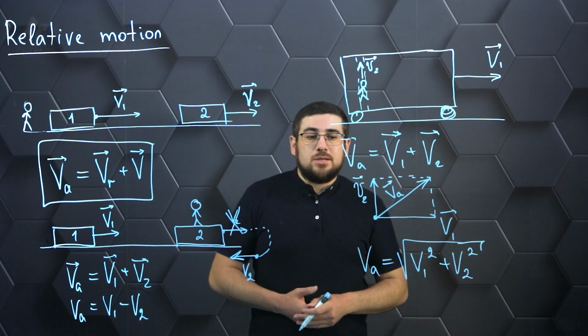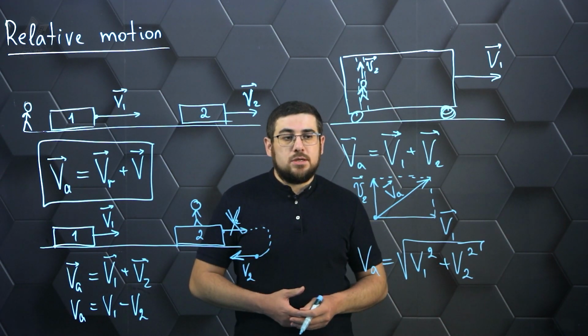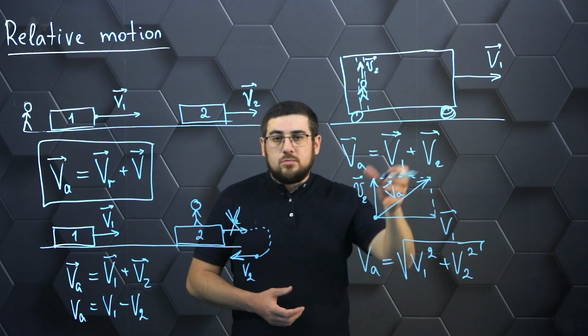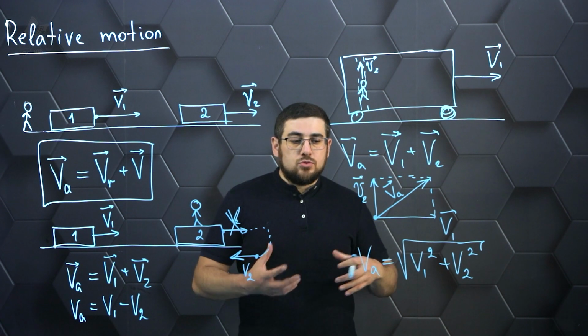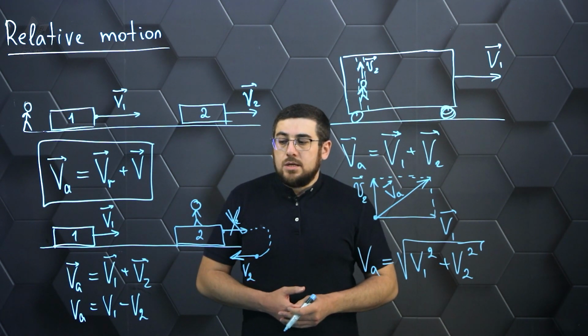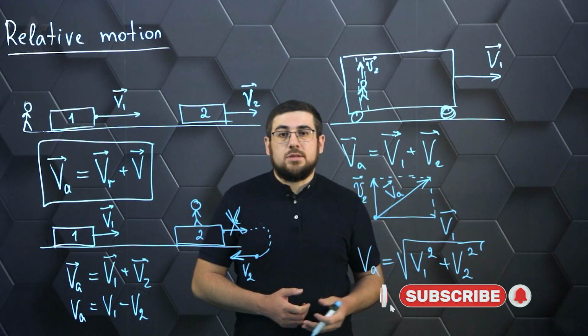Despite the increasing complexity, the underlying principle remains the same: the addition of velocities according to the basic law. Although the vector form remains constant, several variations arise when transitioning to the scalar form. And in practice, we will additionally see how this law is applied and practice on various tasks.